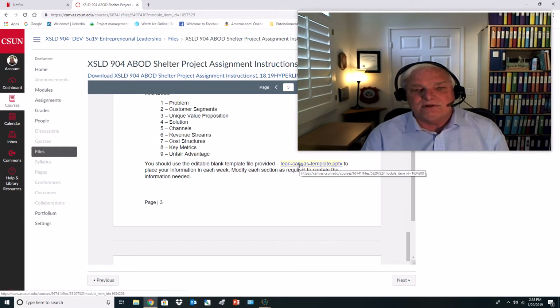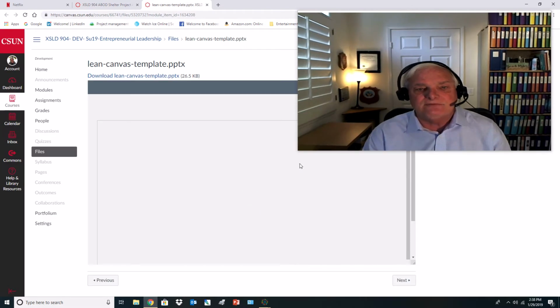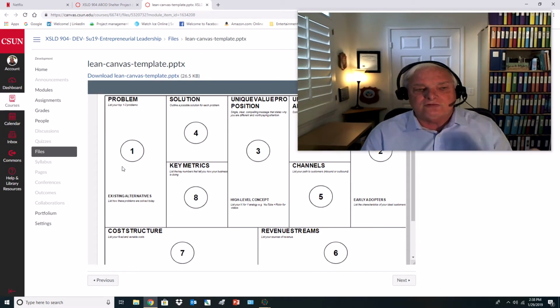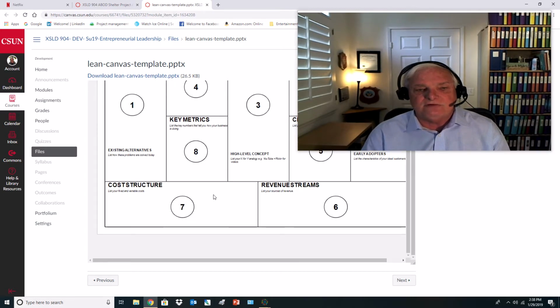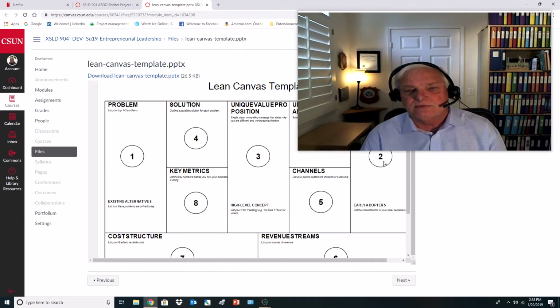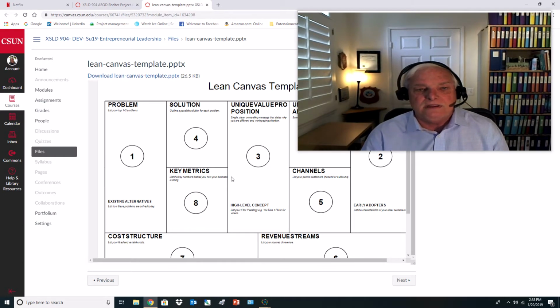And then if you pull up the Lean Canvas template PowerPoint, the template itself is a blank template. It gives you the ability to go in and strip out the existing information, and you can fill in exactly what you want. So the PowerPoint is set up, you just drop the old information out. The number 1 and number 2 you can see are what are required on week 1. So you would go in here and you would fill out this information as required.